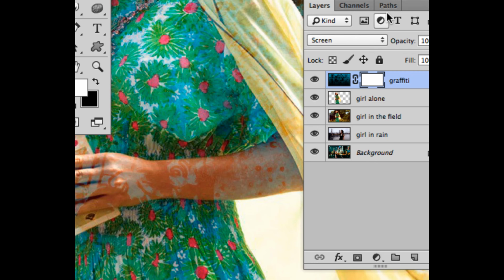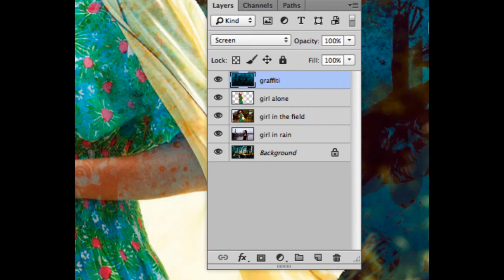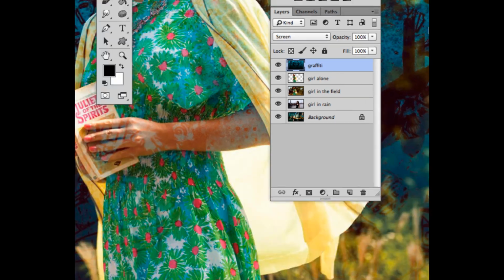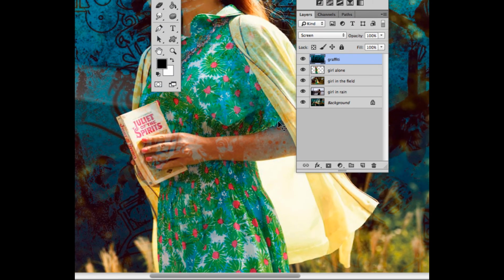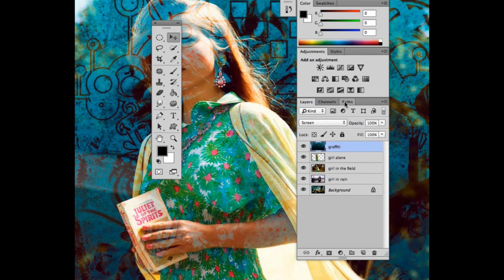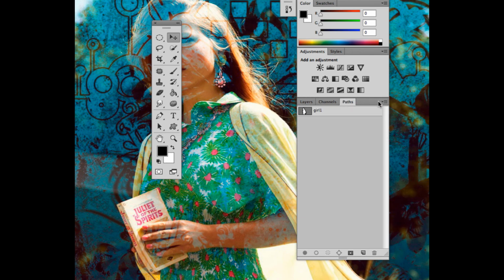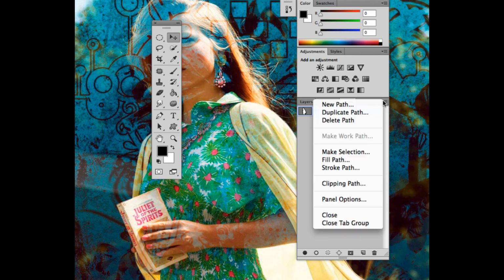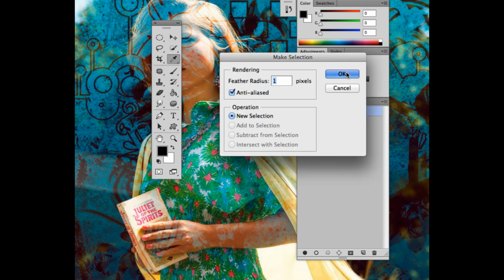Okay, so remember I told you before, we have saved that permanent selection, we can use it. So actually undo, so if you follow me, undo. And this is the reason why I'm showing you this. You can actually load your selection to a different layer. With that, you can go back to your path, then select the path, because you need to select it. Then click on make selection, so choose make selection. This option will not be visible unless you click on the path. So make it. Again, radius will be 1.